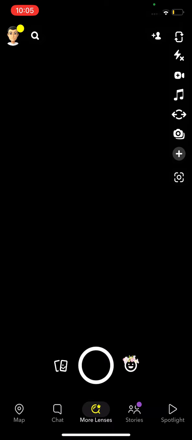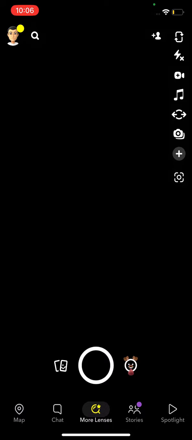But the difference between unfriend and block is that when you unfriend someone and you just re-add them, you can just be back being friends with them. But the block does not work that way. If you block someone, you will have to unblock them, and then you will have to re-add them, and then they will have to re-add you, and then only can you guys continue snapping each other. So with that aside, let me show you how it's done.